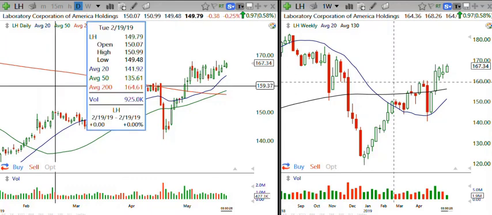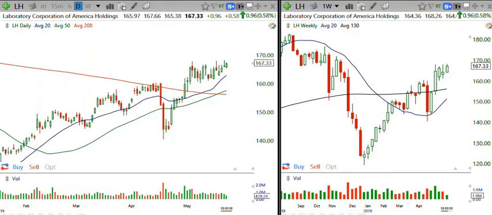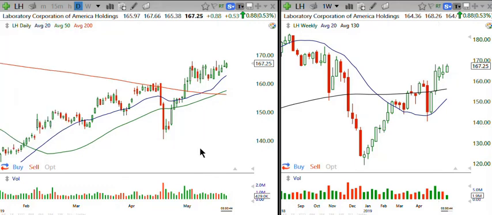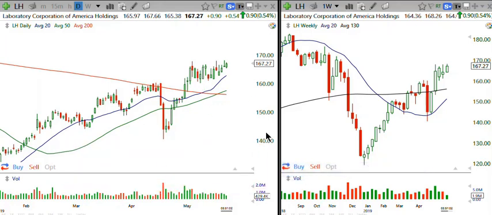In either case, our stop is going to be under support here, under the lowest point right there. So our stop is 158.18, regardless of which one you take. How tight you sell is a function of risk to reward. If you do the tighter one, the 160, 150, and you get stopped out, you're going to have a bigger loss than the 155, 145. So it's a personal choice.